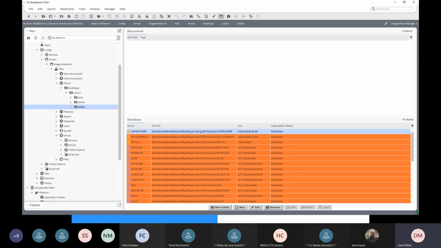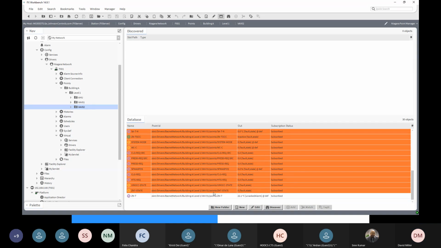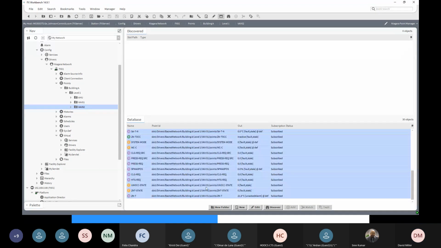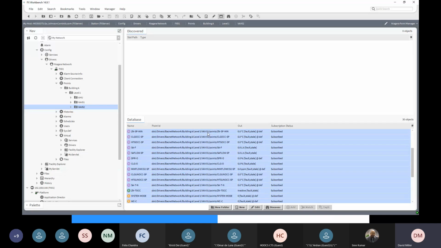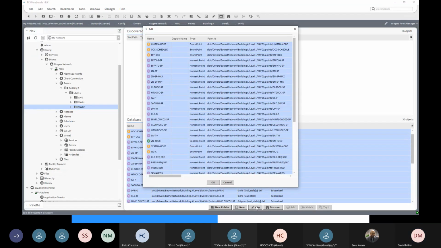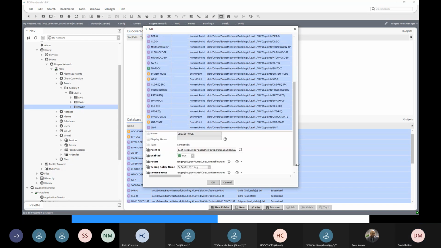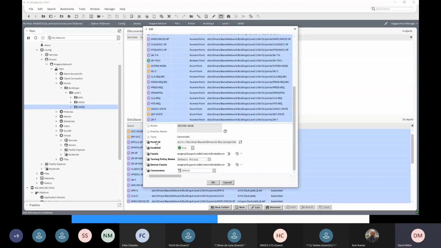These are all my points, but you'll notice they're still mapped to VAV01. So I've selected them all, and I can choose Edit. There they all are. And this point ID is where they get bound, connected, right?